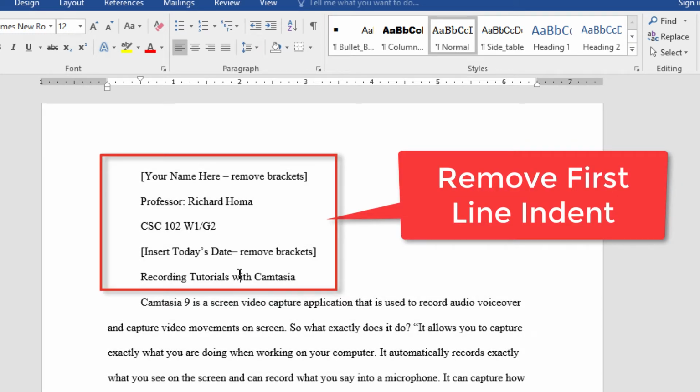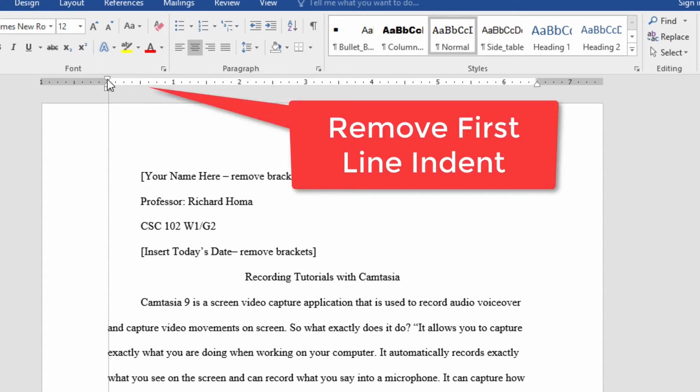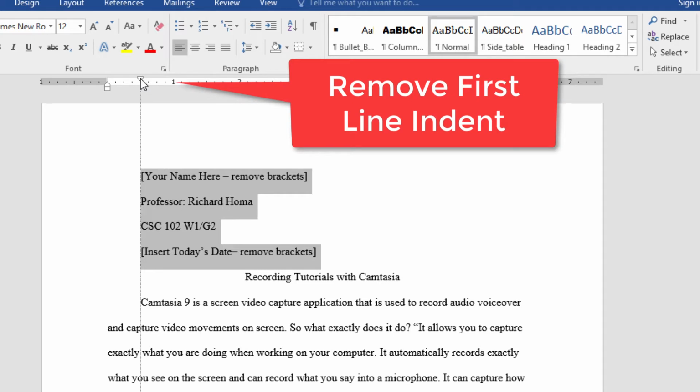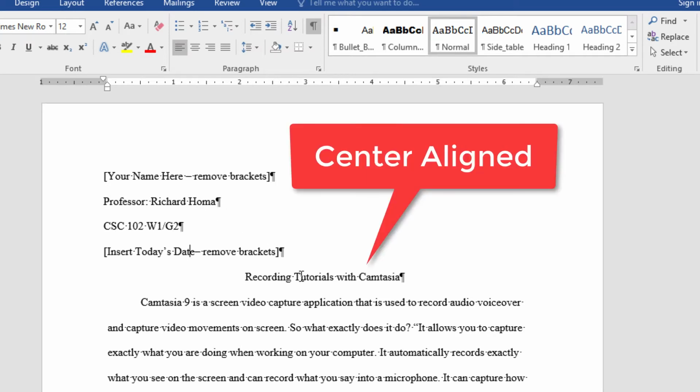So then I'll click in my title here. That's going to be centered, and I'm going to make sure that I take the indent off. Again, whatever order you do this in is okay, but just make sure that there's not a first line indent on the title. And then for these 4 lines here, we're also going to take away the first line indent, because they're all separate paragraphs. That's why it's moving it over. And I should turn this on so we could see our paragraph markers there. So again, we put everything with a first line indent because all our paragraphs should have that. We turned them off for the top 5 lines here because they should not have a first line indent, but our title should be centered.